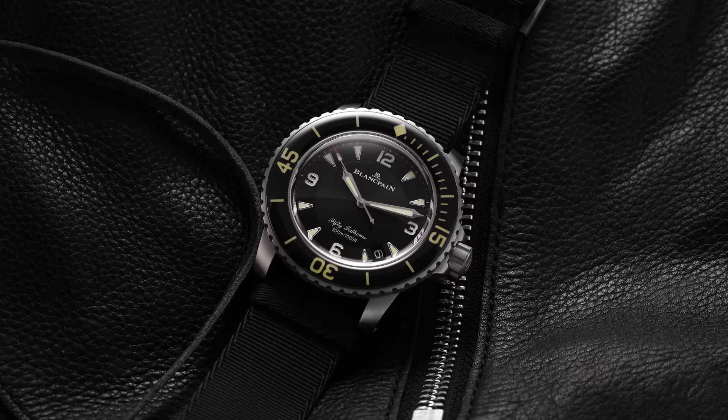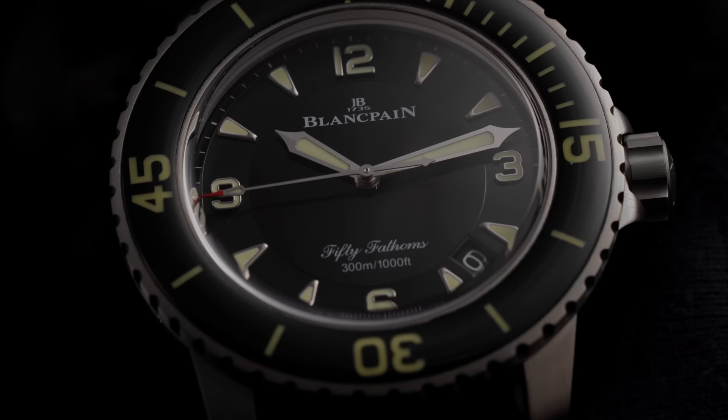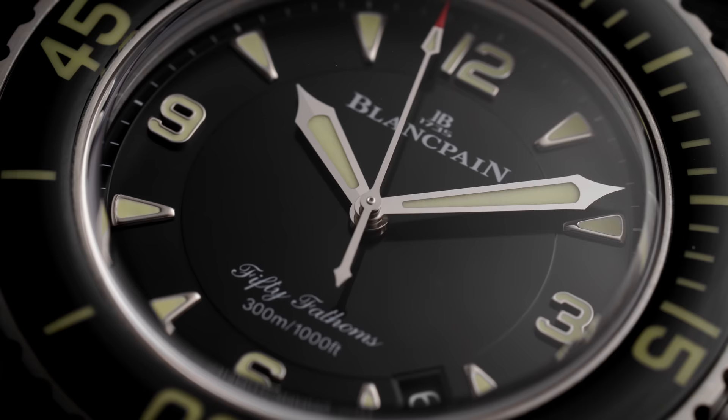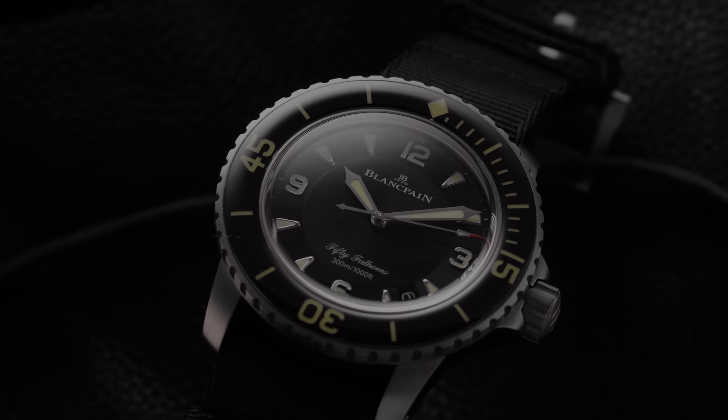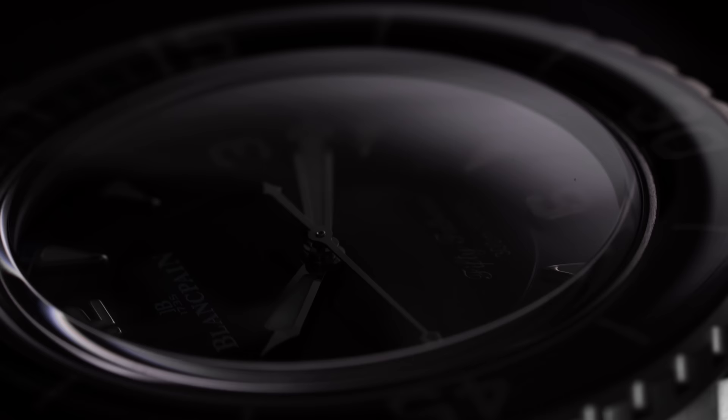During this period there was also a tie-in with the French naval forces who were looking for a new dive watch. So there's a bit of mixed history on whether the Fifty Fathoms was developed as a result of a request from the French Navy or was well on its way prior. Yet this aside, the Fifty Fathoms became a fixture in the world of diving upon its release, and was issued as part of the kit of several countries' navies, including the French, Spanish, Israeli, German, and United States. In recent times, the Fifty Fathoms has gone upmarket in comparison to the Submariner, for example, but has sustained the same original design principles that allowed it to pave the way for dive watches in the modern world of horology.